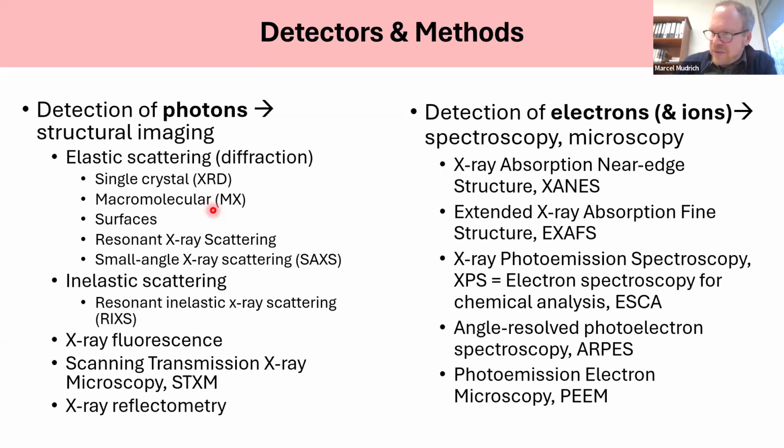And also for X-ray free electron lasers, this is becoming the most important field of application. But of course, you can study single crystal surfaces. There is resonant X-ray scattering. There is small angle X-ray scattering, which are variants of elastic scattering. There is inelastic scattering, like resonant inelastic X-ray scattering. RIXS is an important technique.